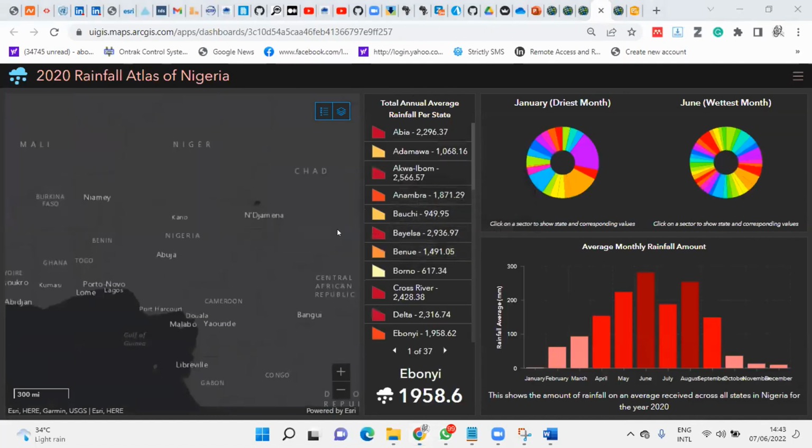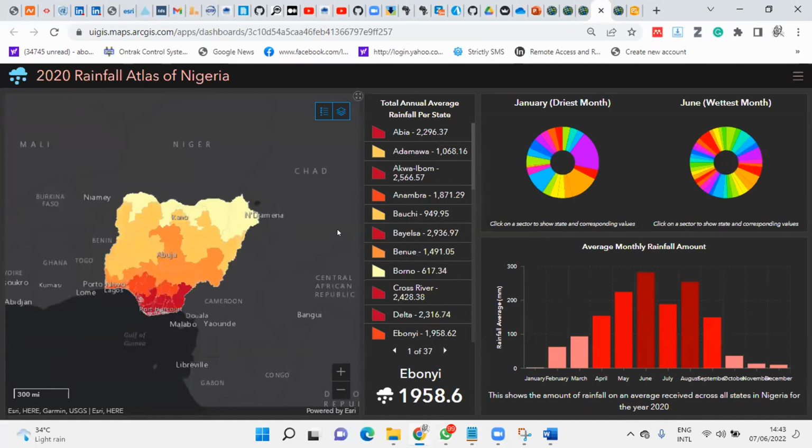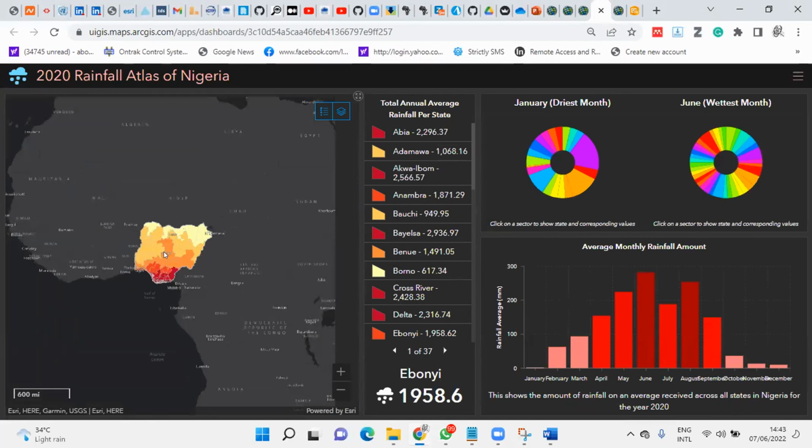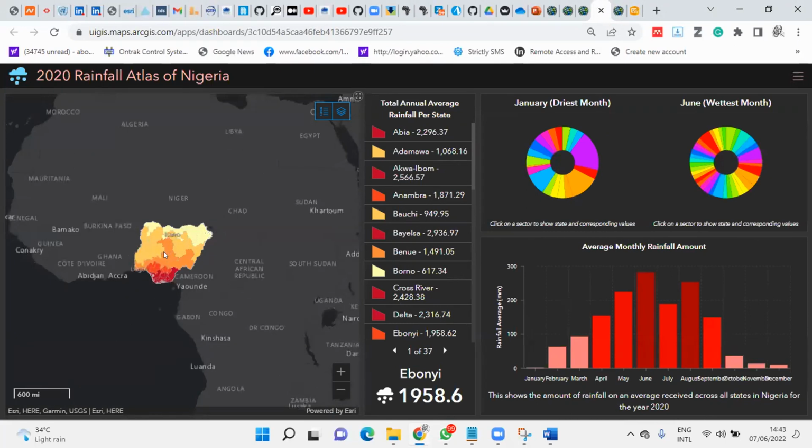Look at this now. Is this not beautiful? This is interesting, that I produced using ArcGIS. So you can produce this on your own too. I deliberately brought this up so that people can see the power of these tools.